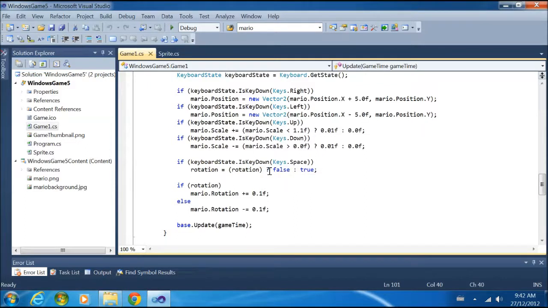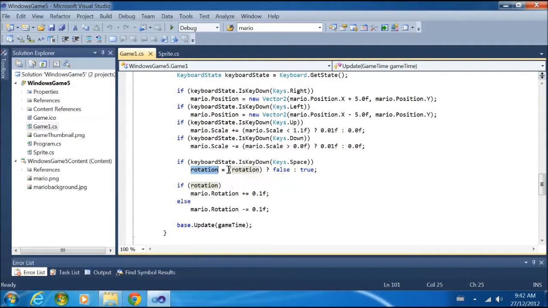This is kind of like an if-else statement. This little thing here, it's very powerful. You're going to see it quite a bit. I use it here as well to determine scaling when I press up and down on the keys. It's a very powerful one-liner if statement, and it's a question mark followed by a colon. This is your first statement if it's true, and this is your second statement if it's false.